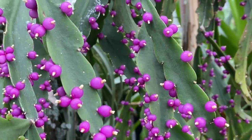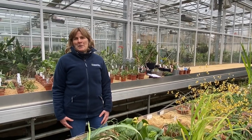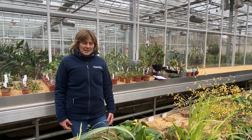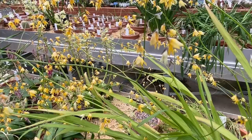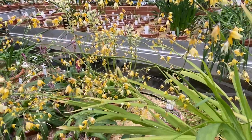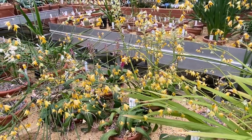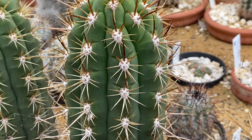This is an area that people love to have a peek at. It really does have a concentration of plants like you wouldn't see in the front houses, and there's always a mysticism about what you might find growing in here. It's a real treat even for the horticultural staff to come and browse through, look, study, and see what is growing here — just looking at some of the detail of the plants.